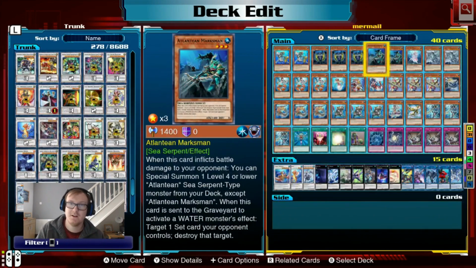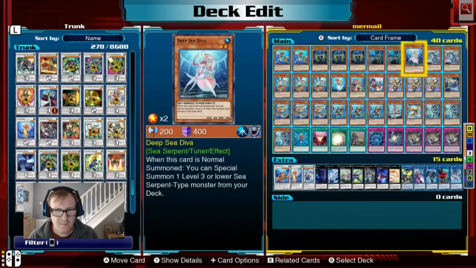So these cards, like I say, you use them, but you mainly use them to discard, but they are good for attacking fodder and for Xyz fodder as well. One copy of Deep Sea Diva. This card is the only tuner in the main deck.